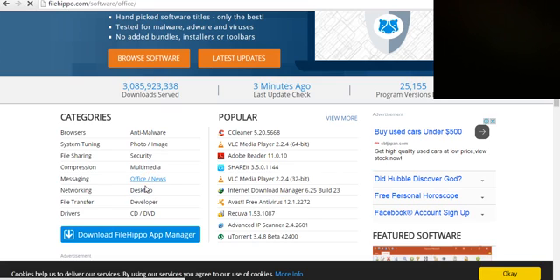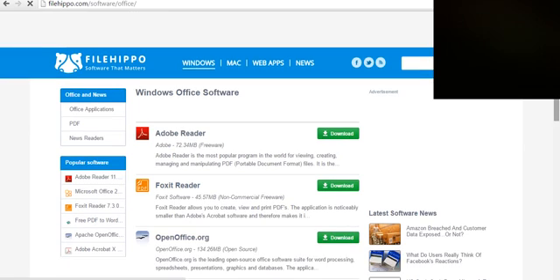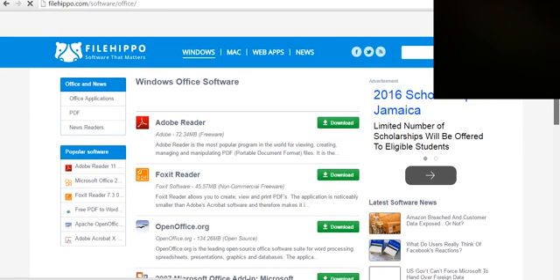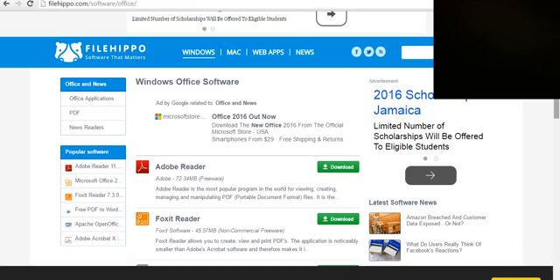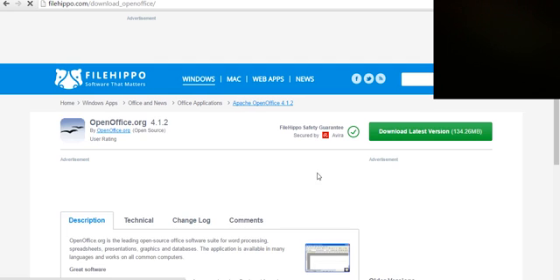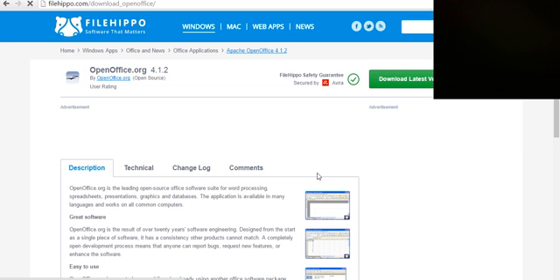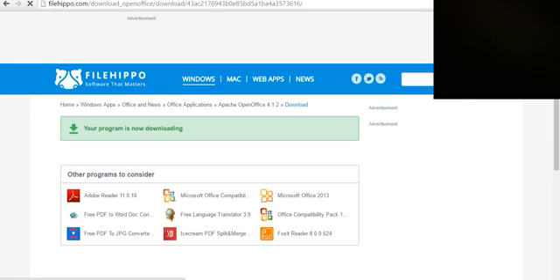We're here on a software website called filerepo.com where you can get all kinds of free downloads or some free trials at least of very useful software, but mostly freeware, which means you don't have to pay any subscription or fees upfront at all. So we're going to download OpenOffice.org from the Office section, and what this basically will do is give us a word processor, spreadsheet, database program, slideshow presentation that's comparable to Microsoft Office. So you don't need to have that paid program to be able to start using desktop Office software.